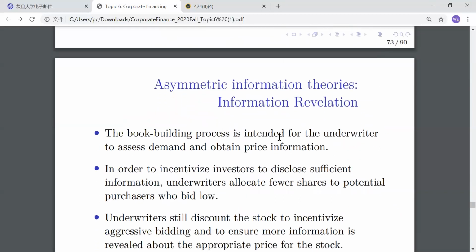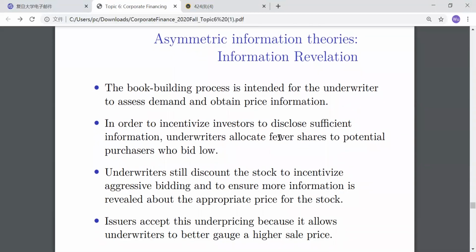So that's why, even if there's uncertainty about whether the company is good or bad on the first day, and if the company is bad then investors lose money, investors do not want to lose money on the first day. So in order to encourage them to participate and buy, you need to offer them a first day positive return.